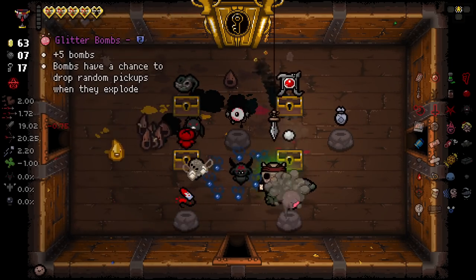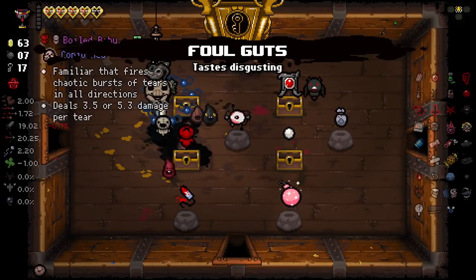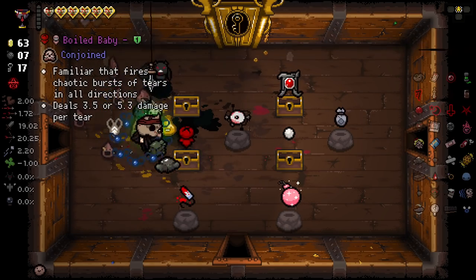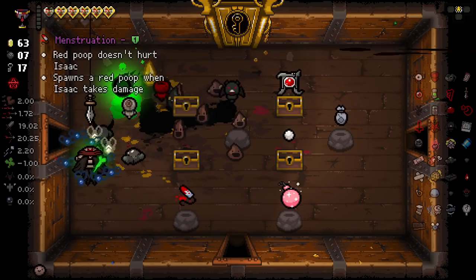We did indeed get some beautiful stuff here. We got Rotgut, which is whatever. I'm just going to take it. We've already got full Broken Hearts anyways. We got Ludo, which is always a laugh and a half with this guy.